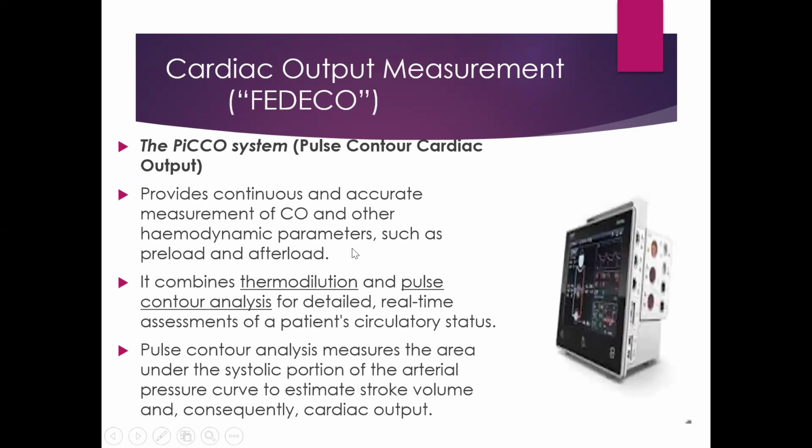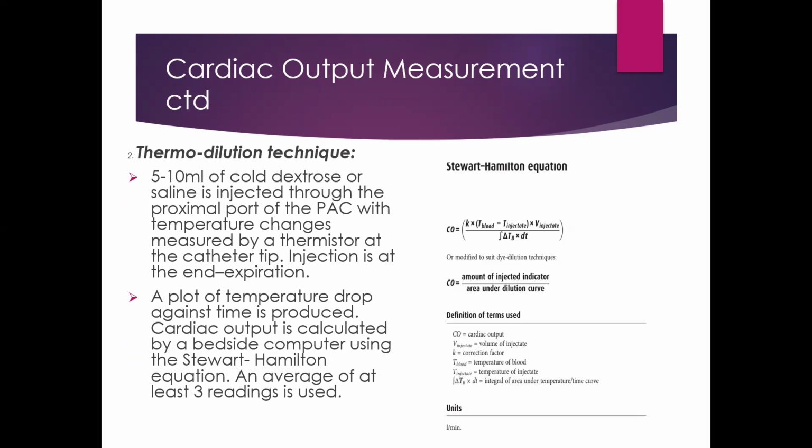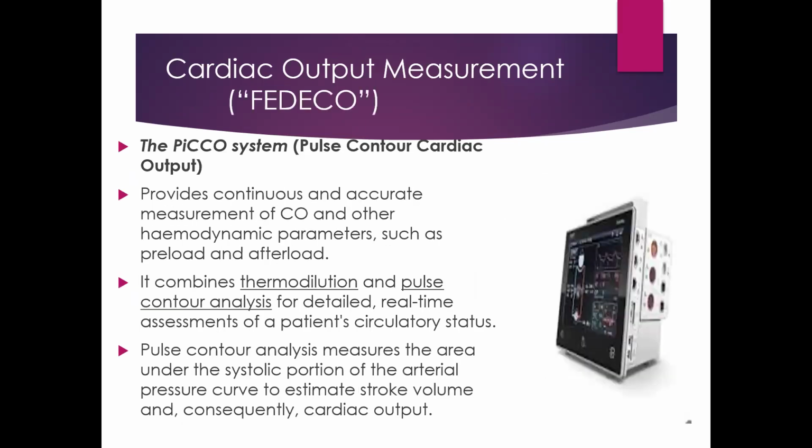All right, the PiCCO system. Thermodilution and dye dilution are cumbersome. You need to keep injecting, keep measuring, and keep plotting. But the PiCCO system provides a continuous and accurate measurement of cardiac output, and all the parameters such as your preload and afterload. The PiCCO system combines both the thermodilution we mentioned before and the pulse contour analysis. This gives you a more detailed real-time assessment of a patient's cardiac output and circulatory system.